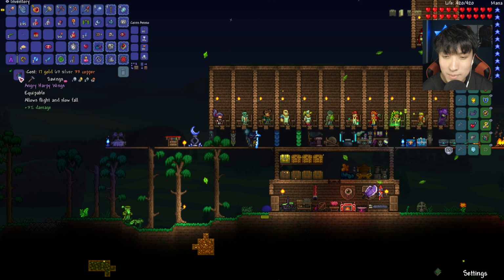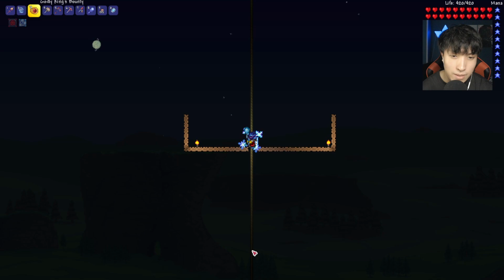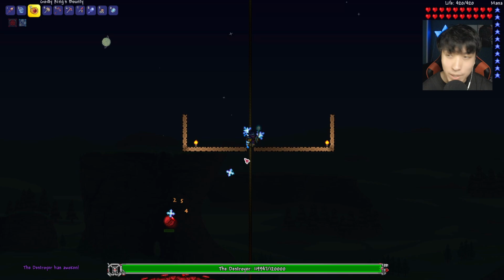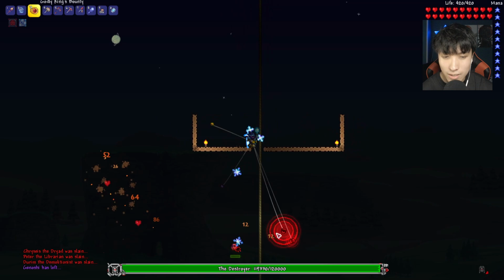Alright, it is now nighttime. Can we kill the destroyer? Alright, is this long enough, or high enough to reach the destroyer? Let's find out. Wait, come on. No! Not Genoshi! Okay, we can touch it.